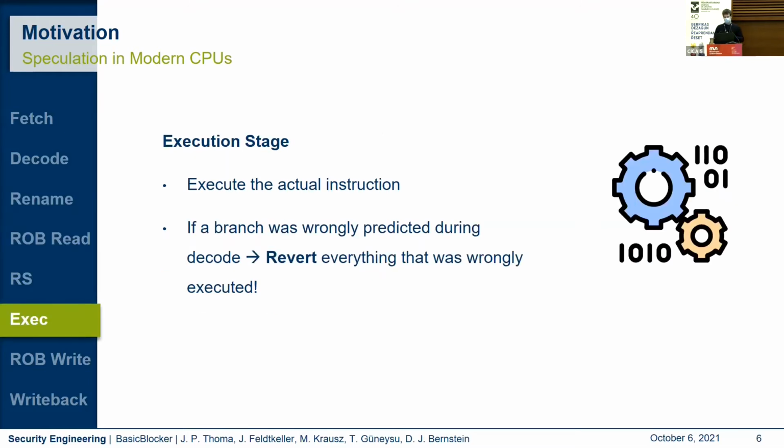Afterwards, we have the actual execute stage, which can consist of multiple stages, or is often multiple stages. And here the actual execution of the instruction is done, which means that we give the data to the arithmetical unit, or we access the memory, or stuff like that. And also in this stage, we figure out whether our prediction of the branch predictor was correct or false.